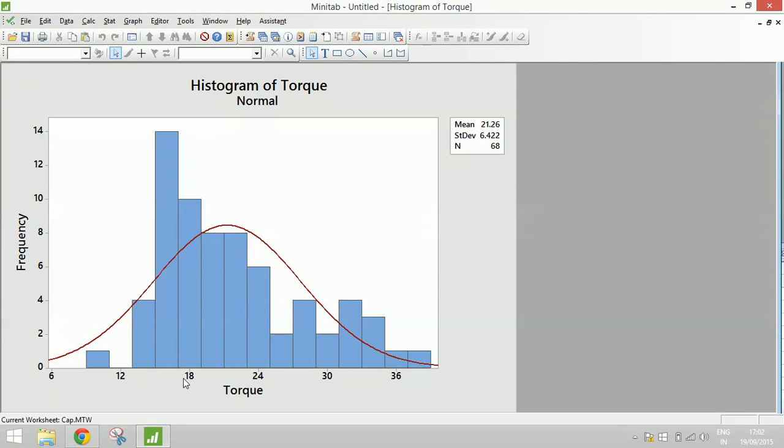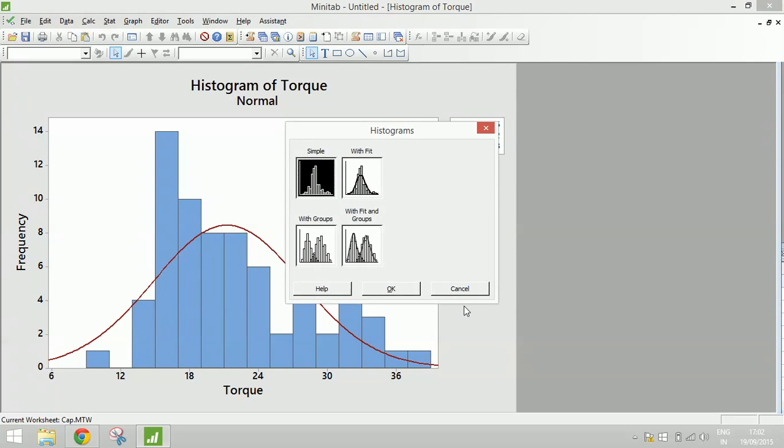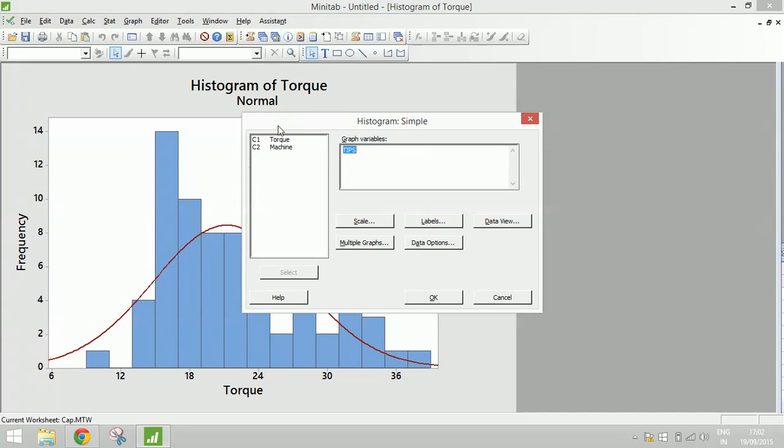You can change the binning. What you can now see here is that the data points are fewer on this side and you find one big lump over here. We call this type of graph a skewed graph because data points are not centered. In a skewed graph there would be some data points or outliers in another range. So for better understanding, we'll go back to our simple graph so that I can show you the outliers as well. I'll click OK and here we'll select torque and click OK.